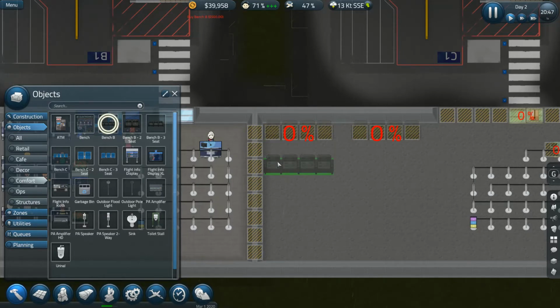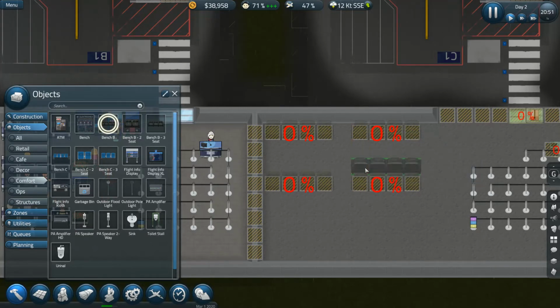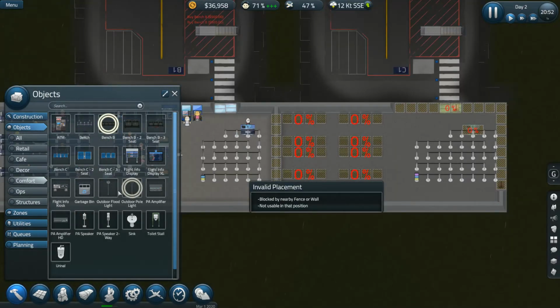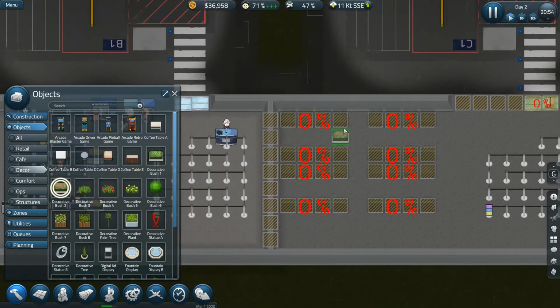All right, and then an aisle, a thing, and then this one would go face in the same direction. All right, and then one here, and here, here, and here. All right, and then we can get them a little bit of decor. We'll stick with these red bushes because... why not?